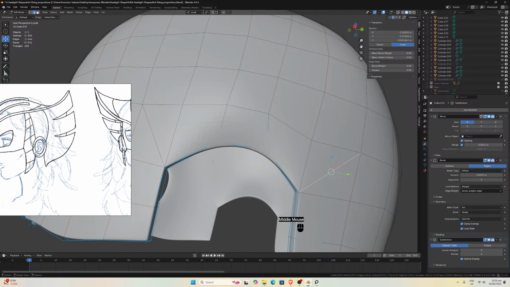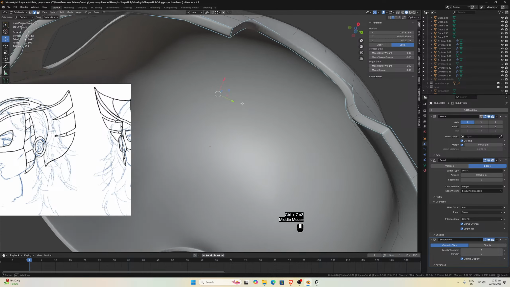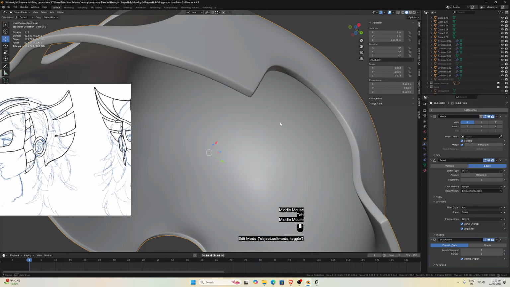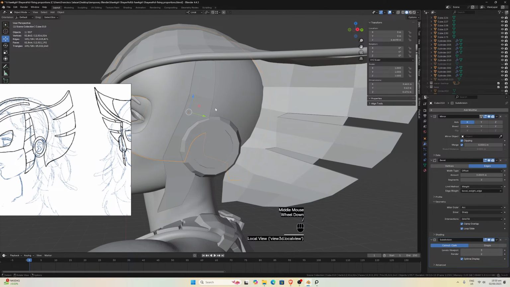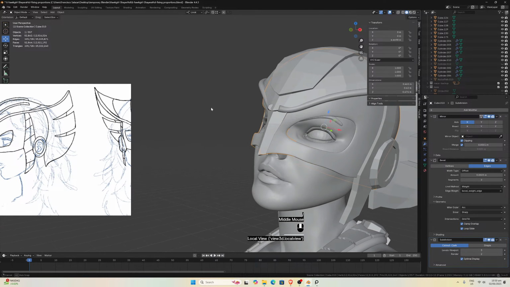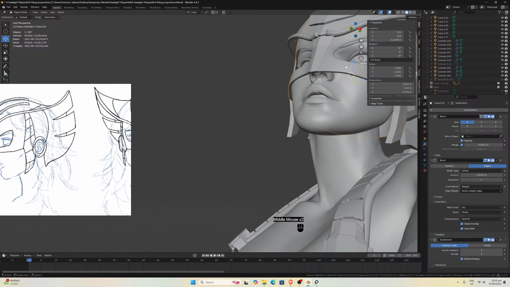But this is not our case because we're just going to leave it like that with curve, so we don't need this edge here. Also, we're going to have this with other pieces, so there's no need for us to worry about that.